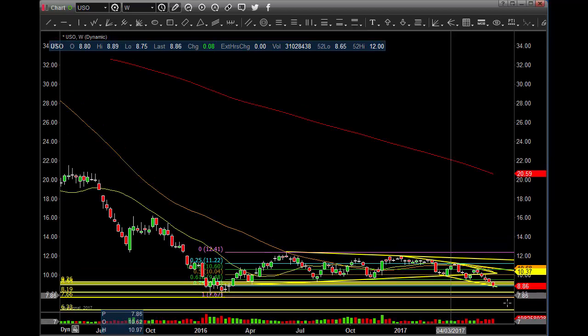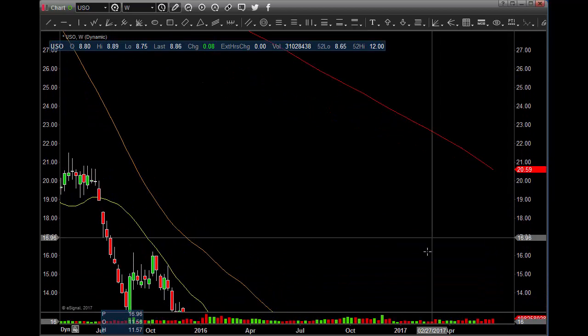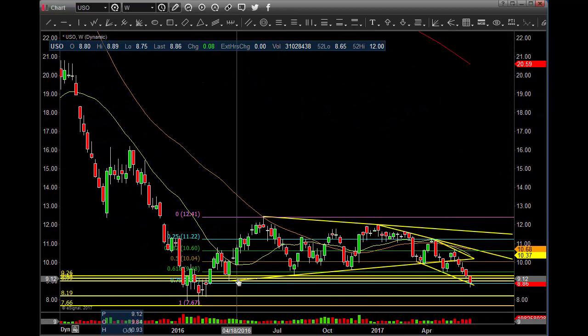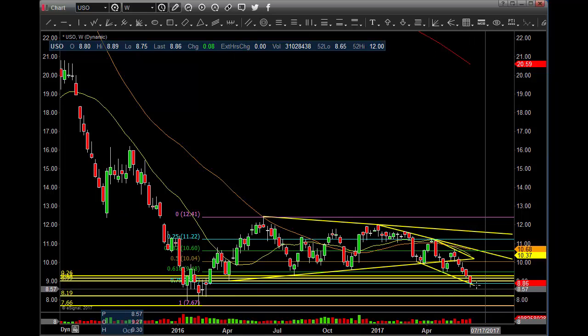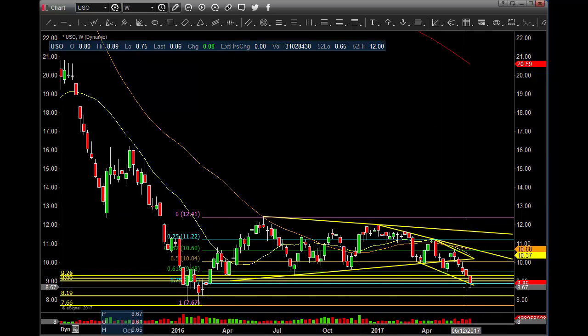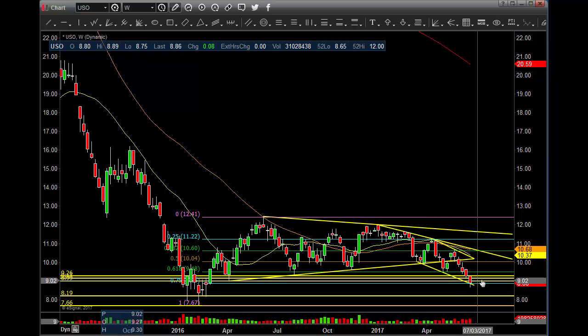Weekly chart, same thing. Good area of support, guys. We're right at the 750 retrace. There's that trend line down here, holding it on the weekly. So let's see what happens next week if we start going sideways, or maybe we get a good bounce up into this area again for the retrace, and maybe another shorting opportunity possibly. So I still like lower prices before I go long, but we'll see what happens next week, how it sets up with the pattern. Let's look at the UUP.